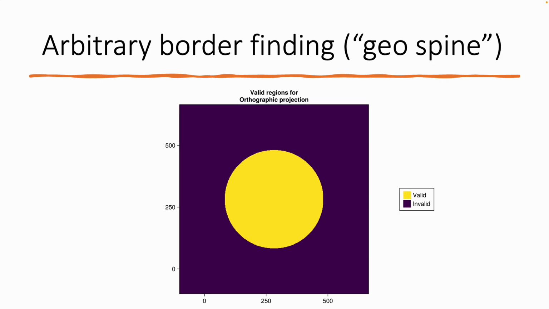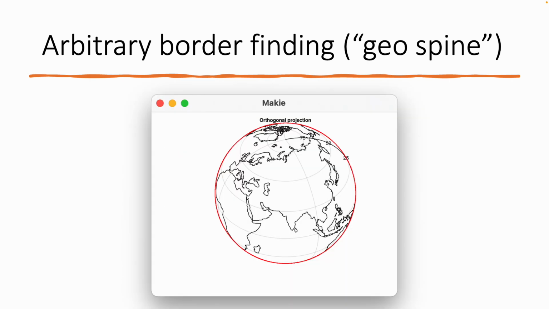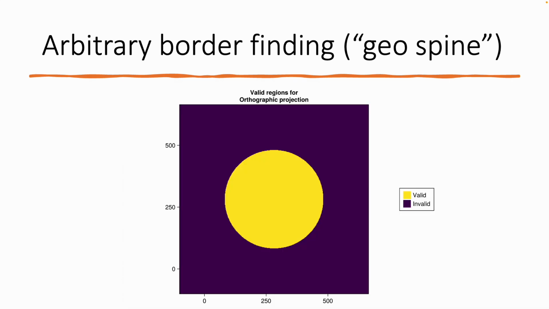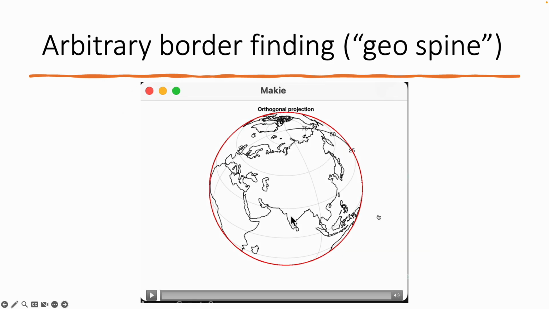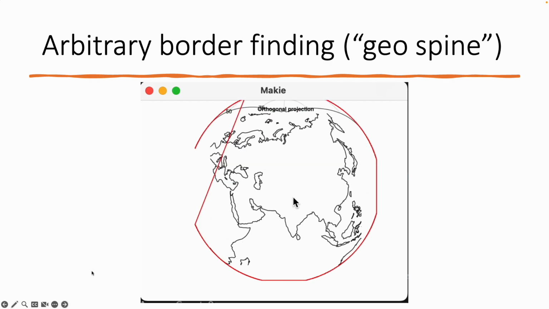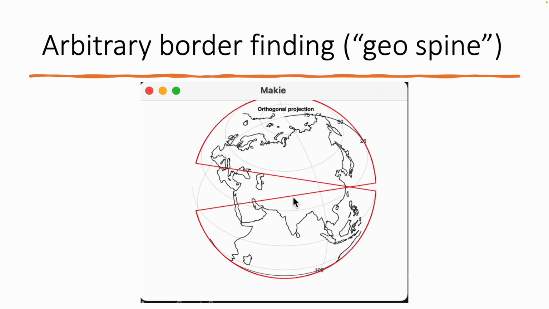And if I do the same thing for an orthographic projection, which is what I showed earlier, it's basically the sphere viewed from infinity, I get this, which makes sense. I mean, it looks like a sphere. It looks like a circle, right? And if I take the contour between these valid and invalid values, what I get is this red line. And I'll just show you a brief video of me trying to interact with it. You can see it's really slow.